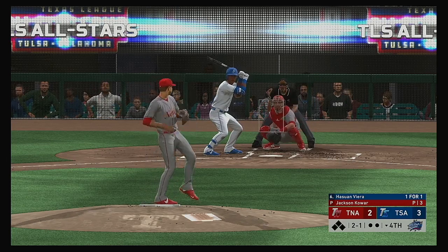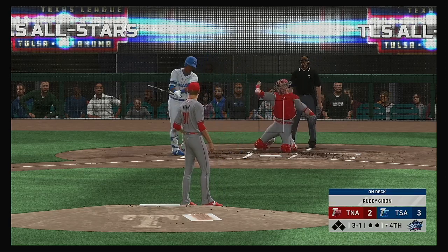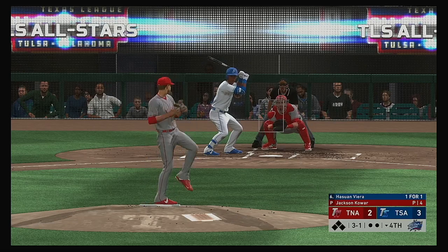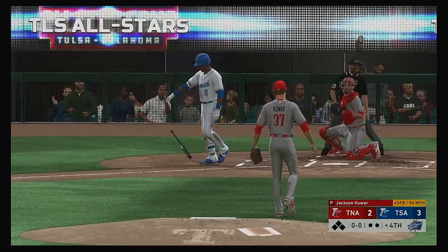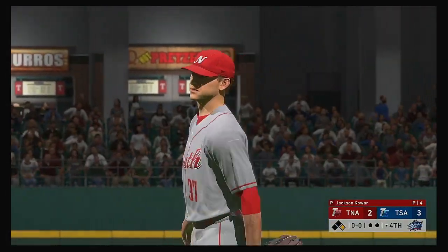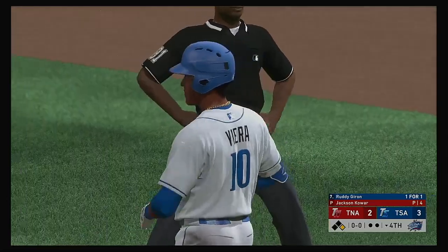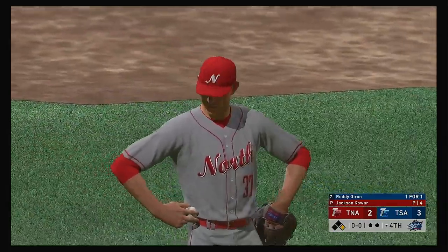The 2-1 home. Three balls, one strike. And that misses for ball four. It's a leadoff walk that starts the bottom of the fourth. Well, he's a youngster. You can see he's a little nervous out there. Some people call it butterflies, but to him it probably feels like pterodactyls are flying around in his gut. Going to be interesting to see if he can settle down here.